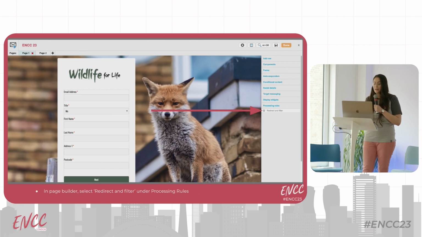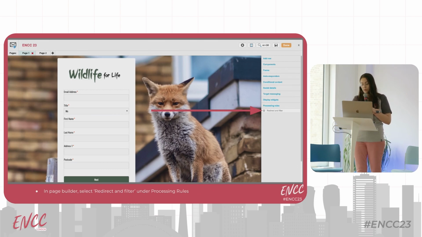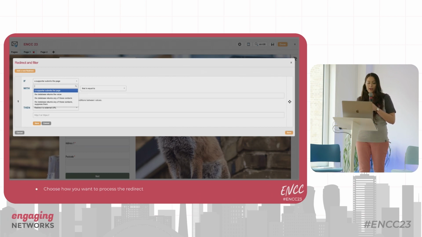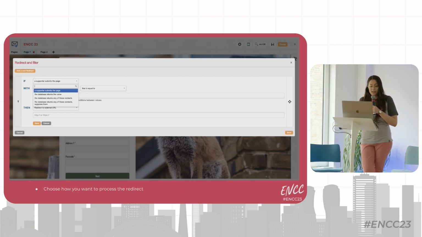If you don't know where it is, it's on your toolbar in Page Builder under Processing Rules. Click on that, and you get all these options, and you can create all of these different redirects and then organize them based on priority as well. So you've got the option, again, supporter submits the page. Based on what they put on page 1, you can then say, actually, we'd prefer you to go to a different page, using the database, using what contacts are returned.